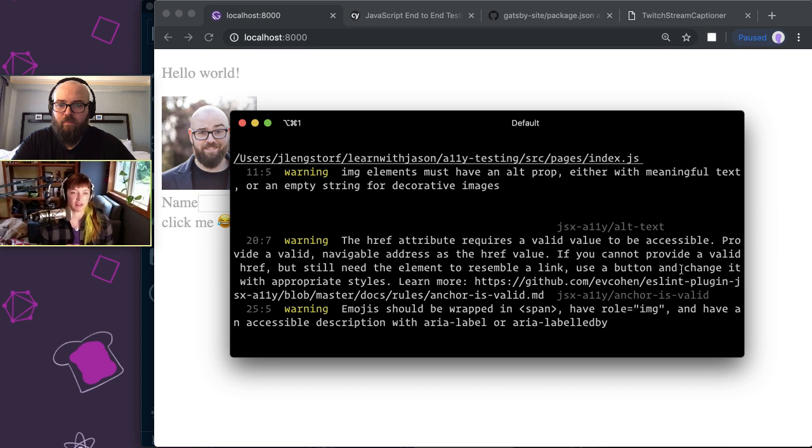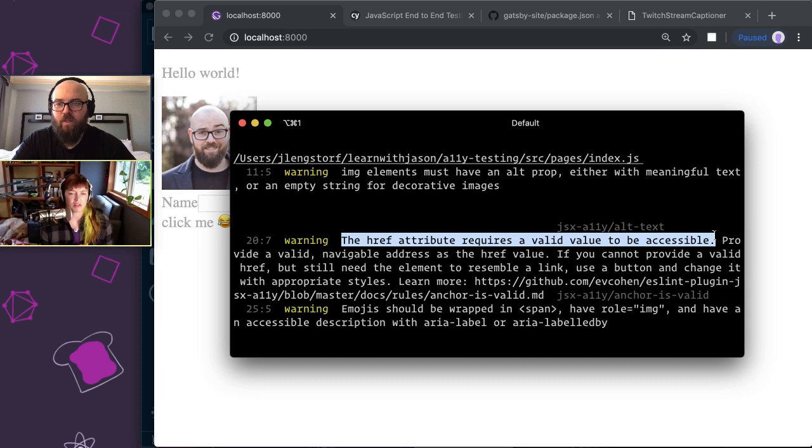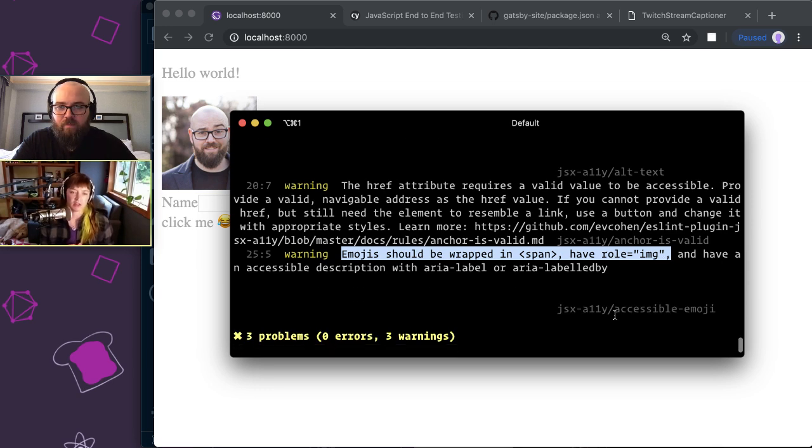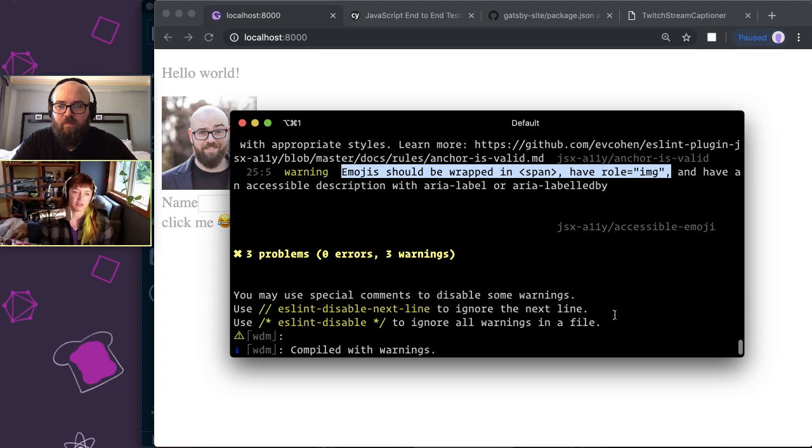So it's finding the image without the alt, and not having an href. It even caught the emoji challenge, because I sometimes use the emoji. So it gives you some good things to look for and try to fix in the moment.